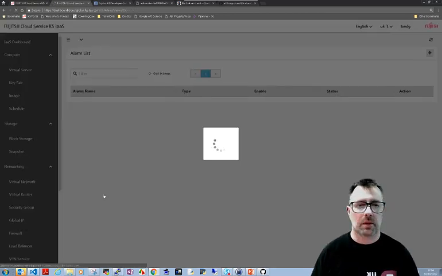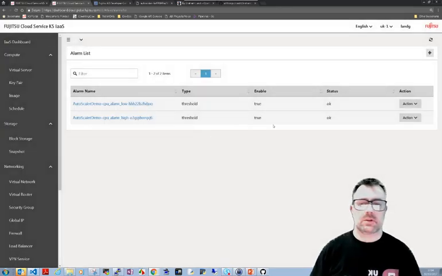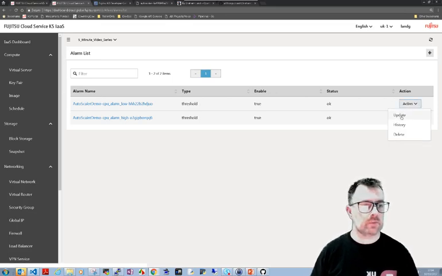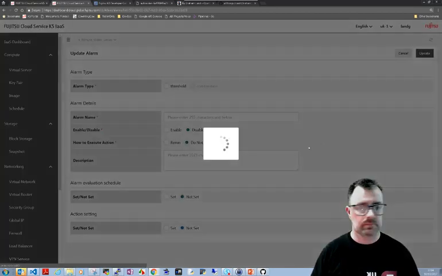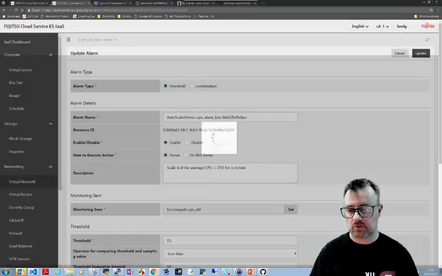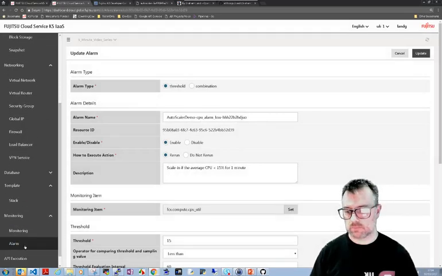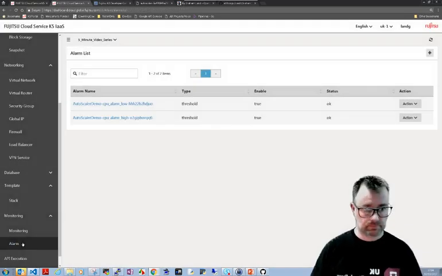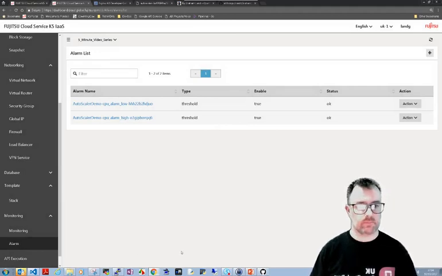Monitoring alarms. So here you see they're both saying okay, so the CPU alarm high is back to okay now because the threshold isn't breached anymore. This one will go and fail now because it's below 15%. I'm just going to update that to speed things up a little. So rather than waiting for the minute for it to poll, I'm just forcing it to poll. Oh, patience is a virtue, Graham.